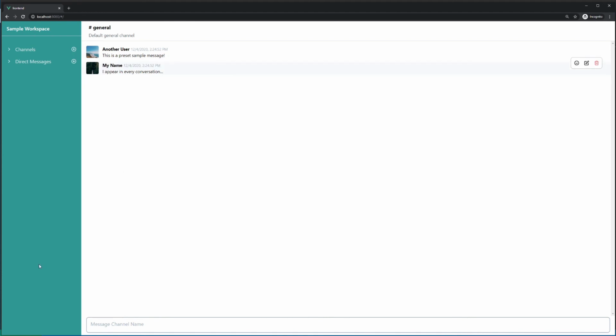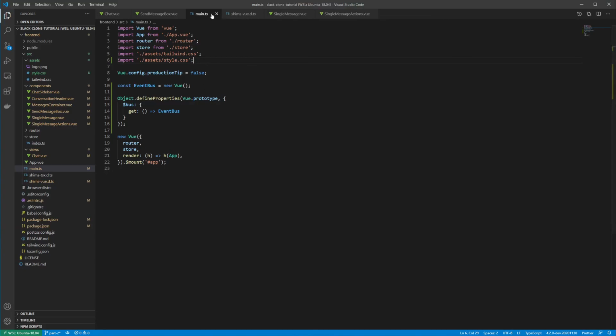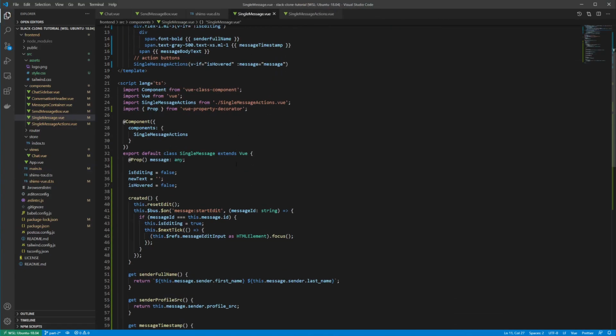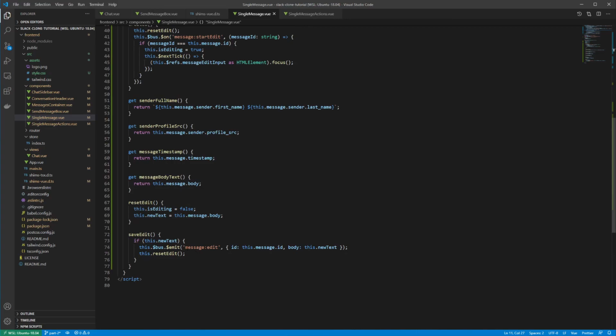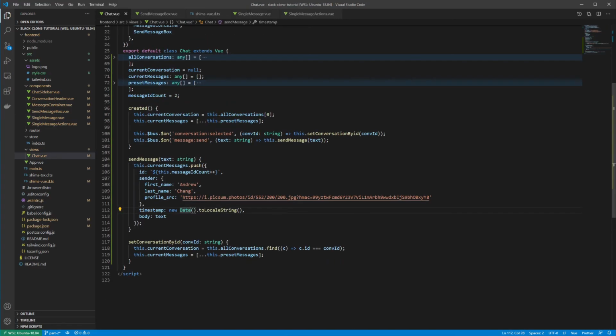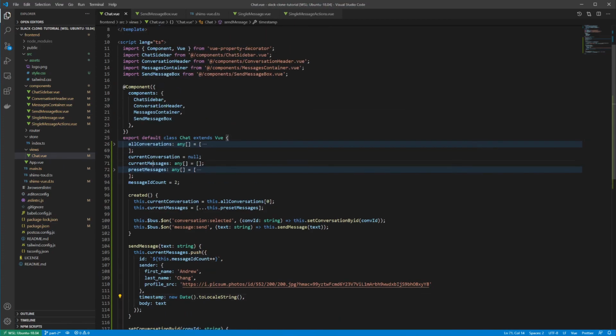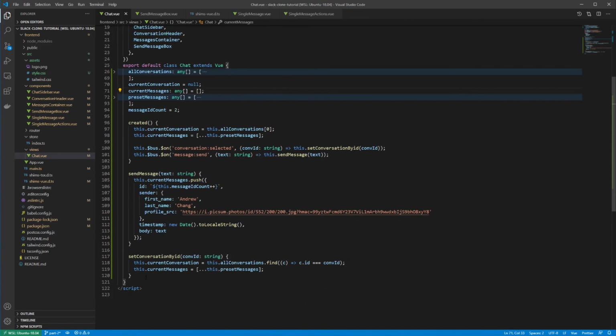And yep, so the last part I want to do for this is we need to add a listener for the message edit. And to do it, we're going to do that in chat.vue, because chat.vue has access to all of the messages array.